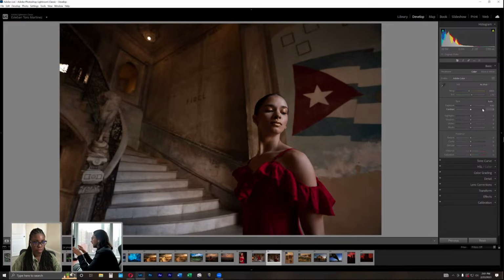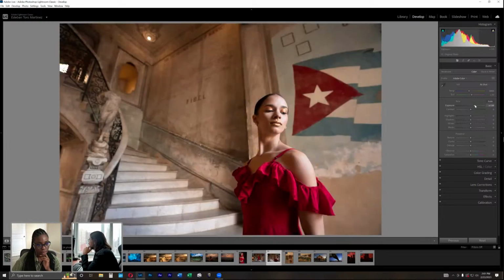I want to recover a little bit more information on the right side, on the flag, on her face, a little bit in the middle of the picture where it says Fidel. I want to recover information there because I feel there is texture that is beautiful, but I don't want it to be super overexposed everywhere. Absolutely. So I want to keep that balance, the contrast balance, in this photograph. So let's try to do it. And maybe I will give it a try in black and white because I see a potential for this one in black and white as well.